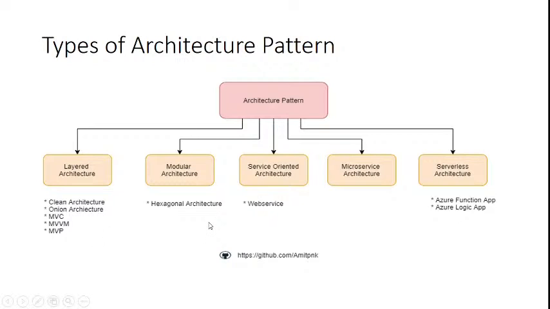Now in these scenarios, we'll go to the modular architecture. In modular architecture, somewhere you have to plug and play. So it is not necessary that you implement one project for the web API, and tomorrow the business will come and say, okay, instead of web API, I need something like gRPC or I need something like GraphQL. So all of these are types. You can't change a lot of code behind, right? So you have to change only one layer and everything should work properly. And that is exactly where modular architecture comes in.